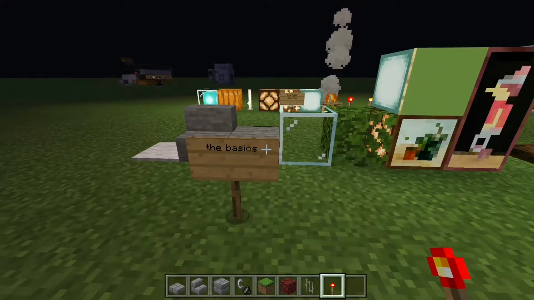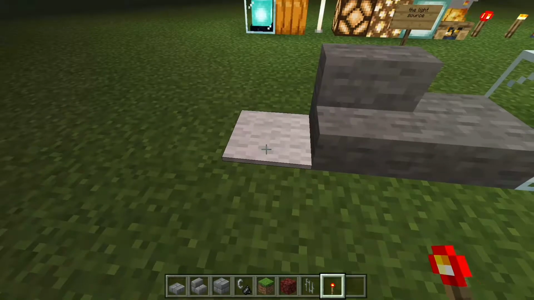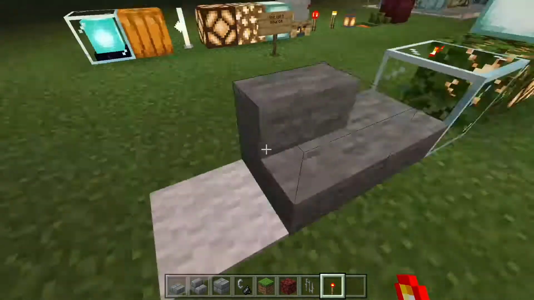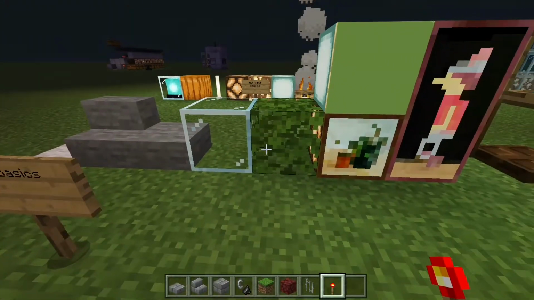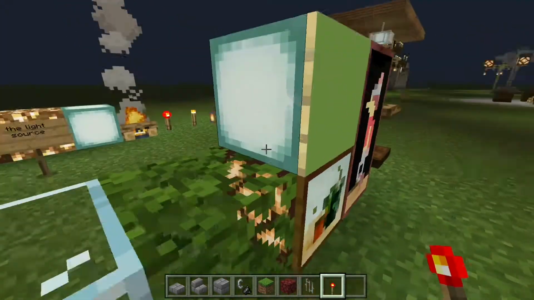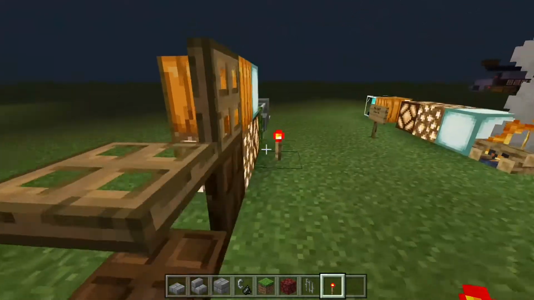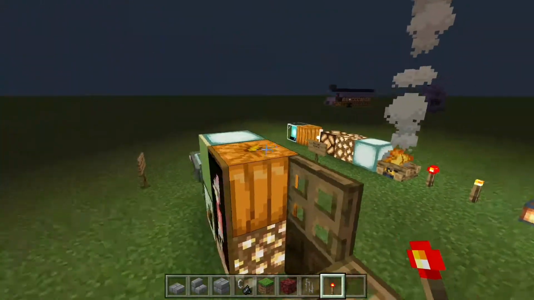Alright, the basics of hiding them. So you can use carpets, stairs, slabs. You can hide them underneath or behind. Got glass, got leaf blocks. You've got maps in item frames, and you've got paintings. Also trapdoors. And yeah, this is an example of a wall that you could just put them on.